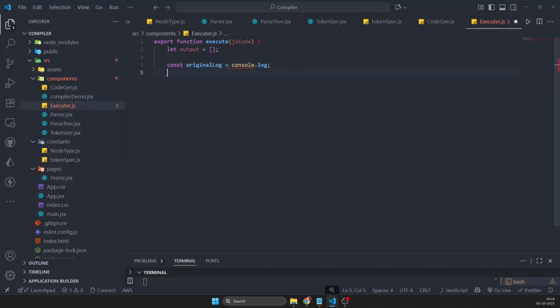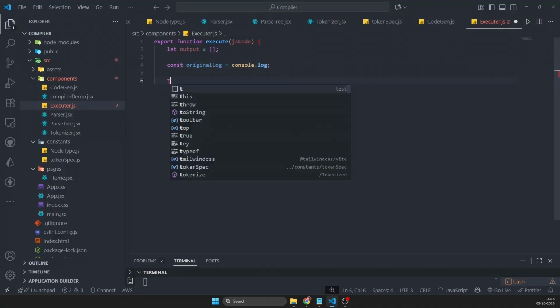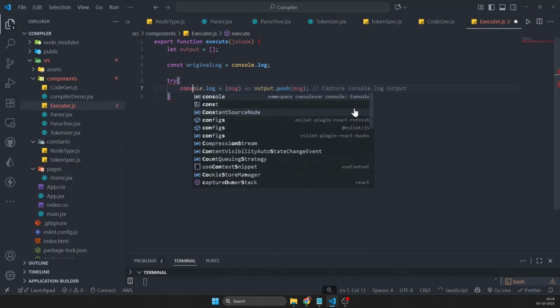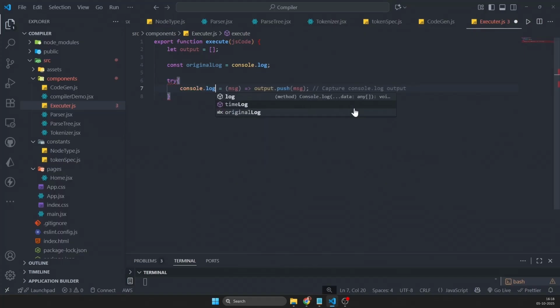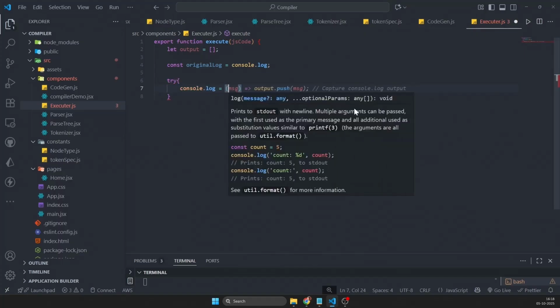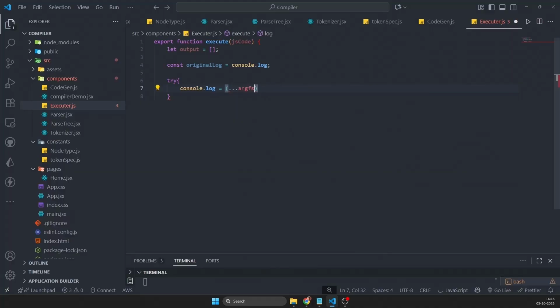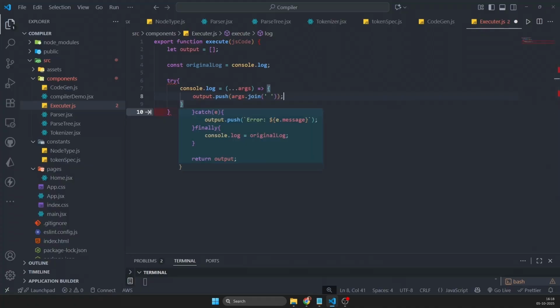This will be the function for original log. Inside this we will push our message, and for each arguments use spread operator by 3 dots, and then push the arguments in the output array, and finally catch for error, and in the end return the console log with original log.